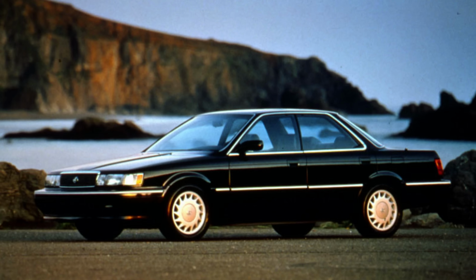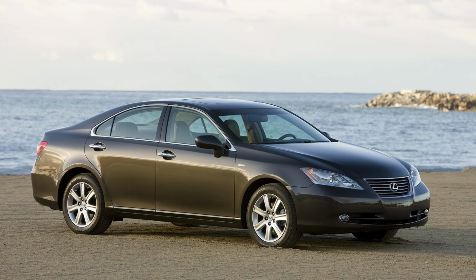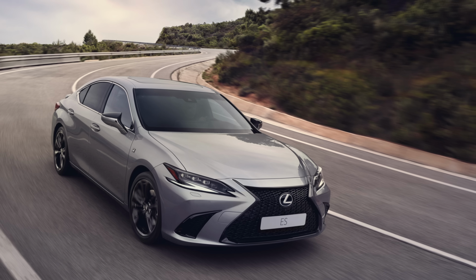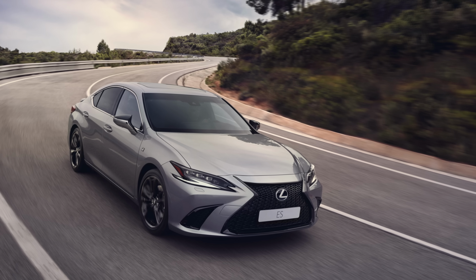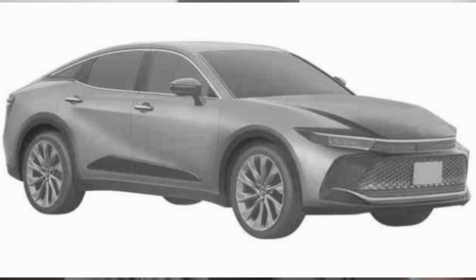The Lexus ES has been around for over 30 years. It helped launch the brand alongside the flagship, the LS. But for 2023, we're getting some nice enhancements for the vehicle, but we'll also take a look past 2023 to see what's happening to the ES, especially with the Crown coming to the market, as well as the ES production leaving the United States. Let's get into it.